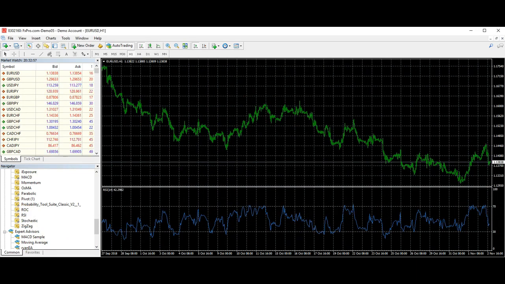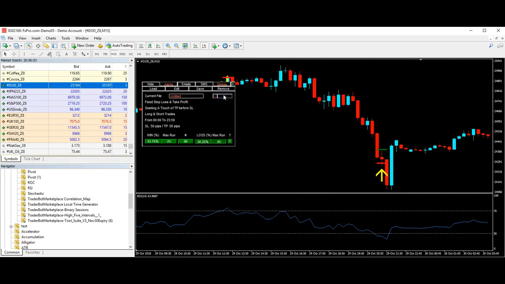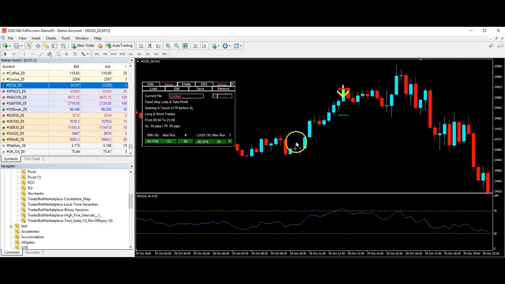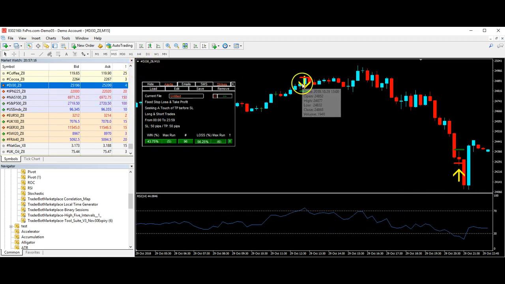That's an indicator. The probability tool suite is not an indicator. It's software that takes indicators, crunches numbers, and spits out all kinds of probabilities to you. The stop loss. Well, we're going to go into take profit mode. Right now, you can see that the stop loss is set at 50 pips and the take profit is set at 50 pips. And over the past 96 trades, based upon everything we see here, it's got a 43% probability of paying off. That's not good, especially since on a Dow Jones 30 chart, 50 pips is like nothing. It's like 2 pennies away. So we have to open those up.